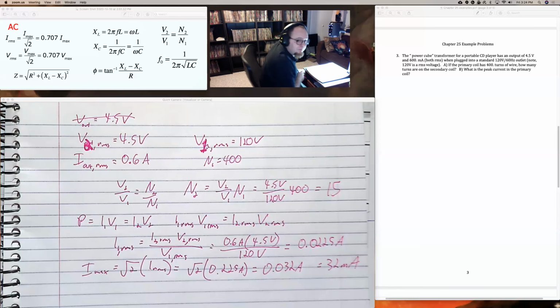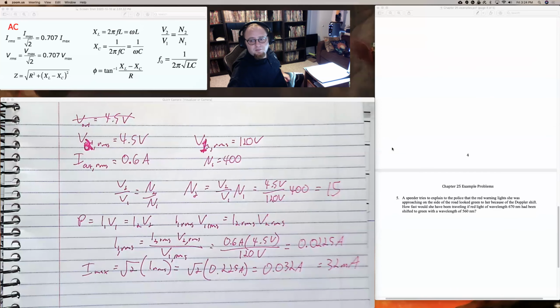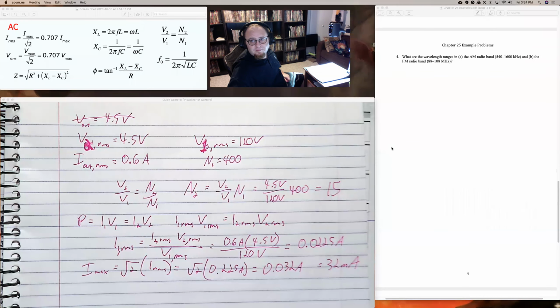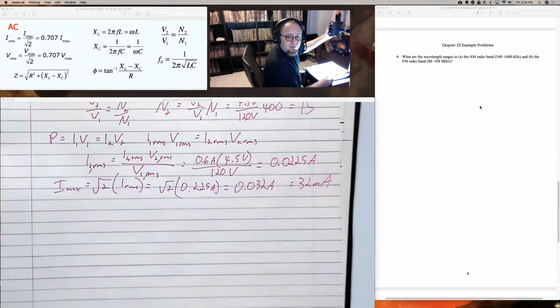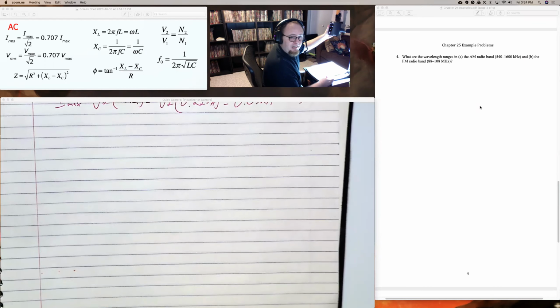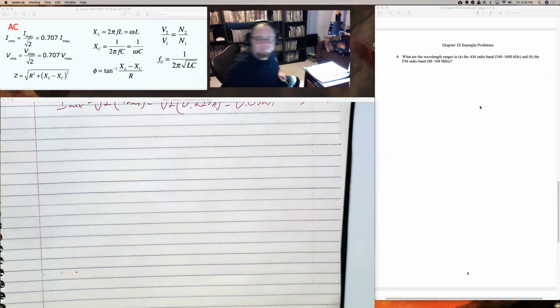Okay. And let's see, what do we got left? Yeah, I'll do a little more. I'm not going to bother doing all the steps at 4 just because it's very, very time consuming and for not much work. 4 is getting into light, or at least the electromagnetic spectrum, where it talks about radio waves. But radio waves is a type of electromagnetic spectrum.